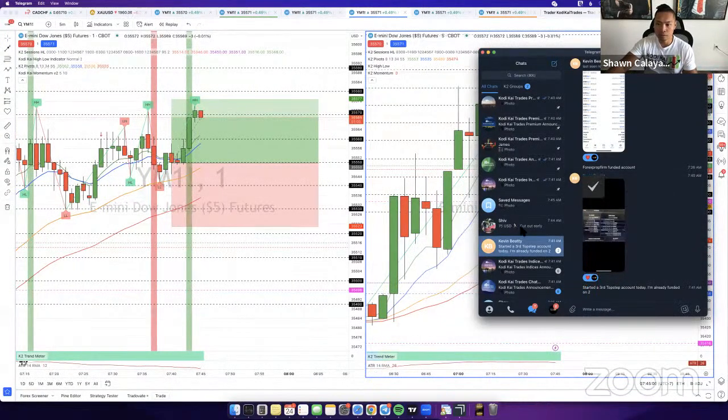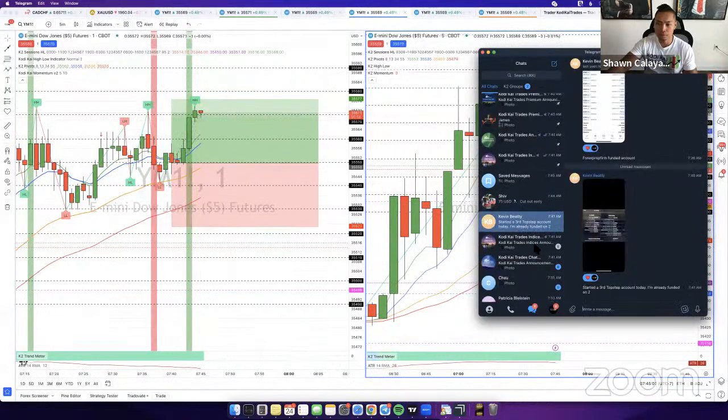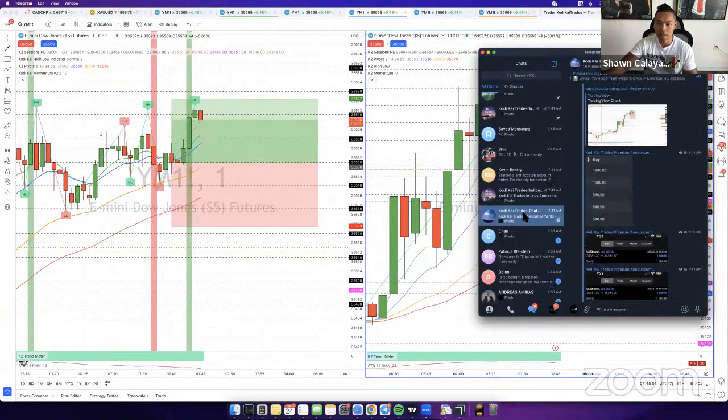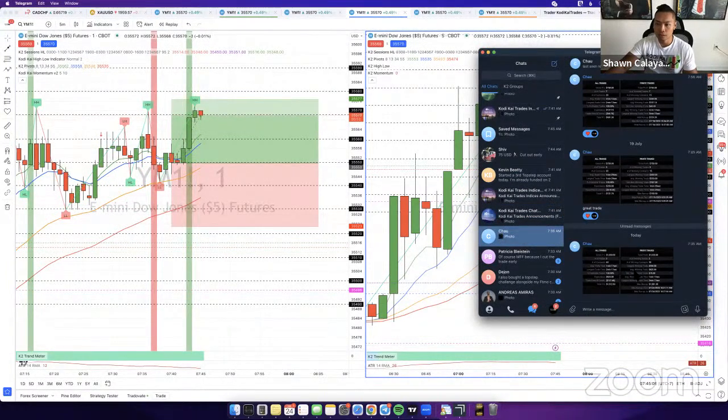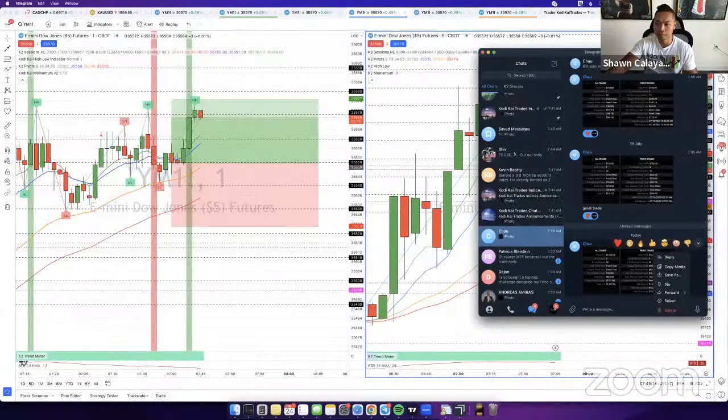I mean, there was a lot of opportunities here to take trades off the live session. So it looks like a lot of you guys capitalized off my analysis. And you guys just kept entering certain trades. Here's Chow here. Chow locked in a total profit of 1,650 for the day. All wins right there as well. Nice work, Chow.